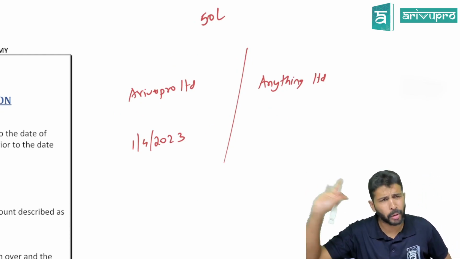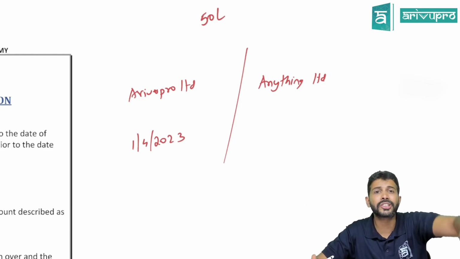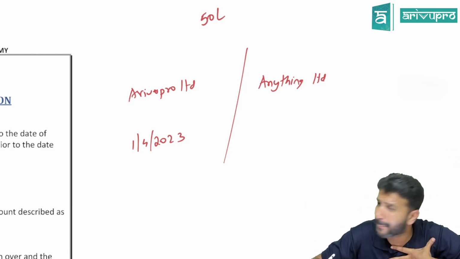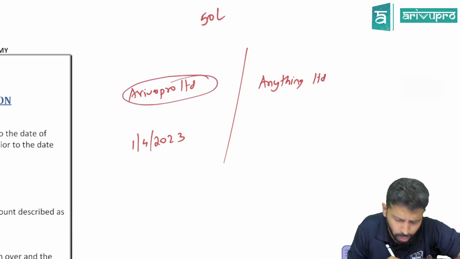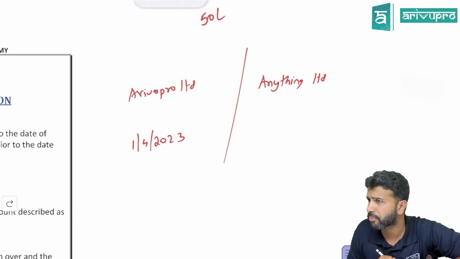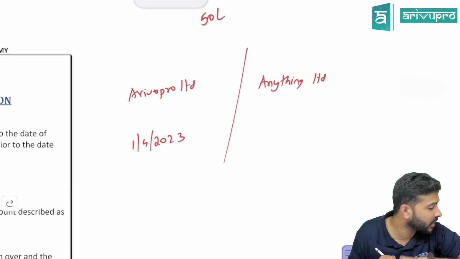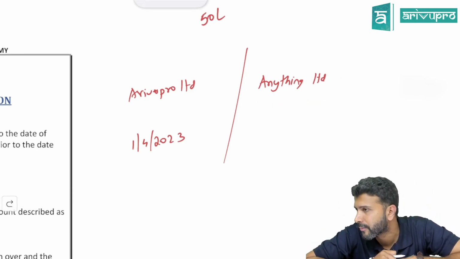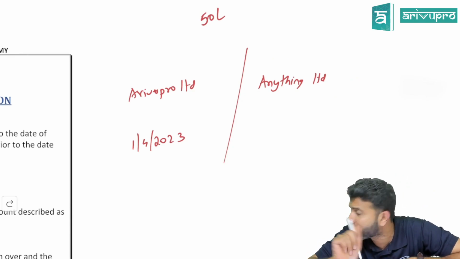That day, he bought the business. He gave the check and said, yes, okay, take the check, and from this day onwards, the business is mine. Does he want to continue under the same name or change it? Change. He wants to change it to Anything Limited now. That means he has to approach whom now? To register this new company, he has to approach some authority. In India, that authority is the Registrar of Companies, which is ROC.